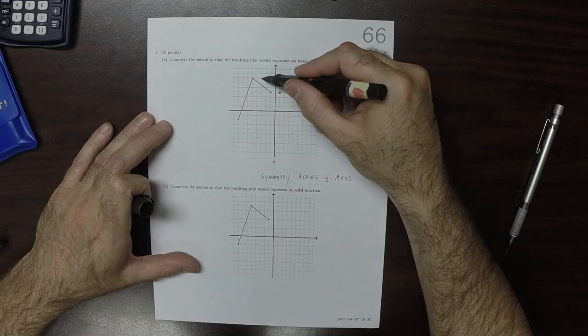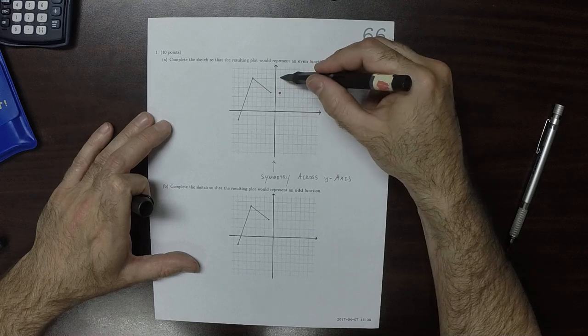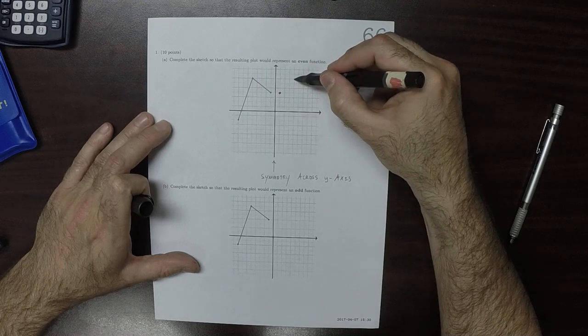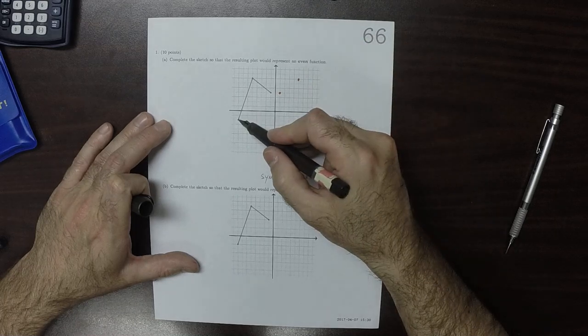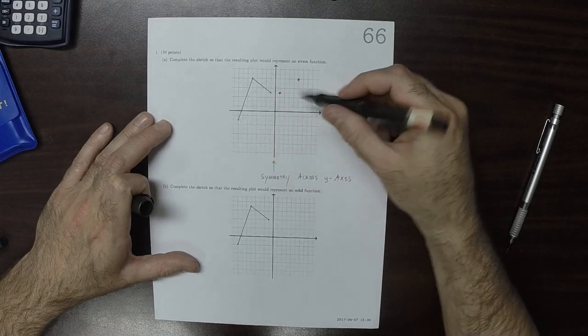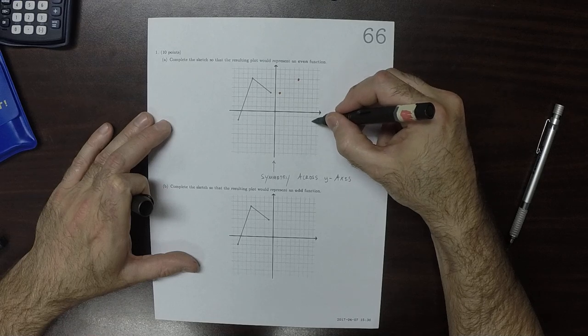This is 1, 2, 3, 4, 5 that way. So the point we're looking for is 1, 2, 3, 4, 5 this way. And then this one is 2 down and 1 from the edge. So 2 down and 1 from the edge.